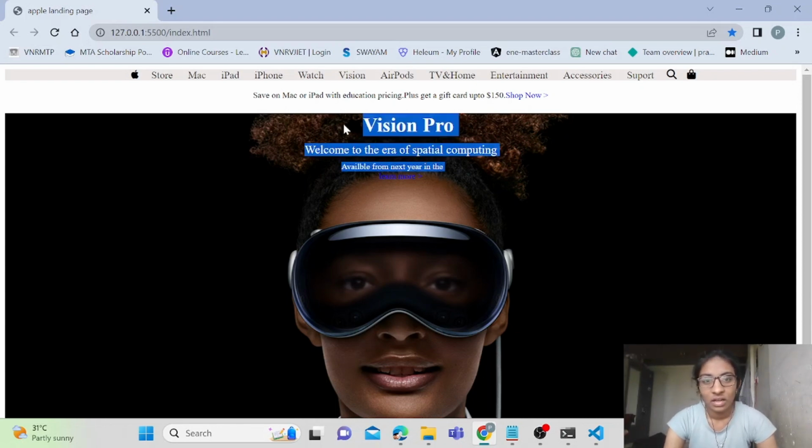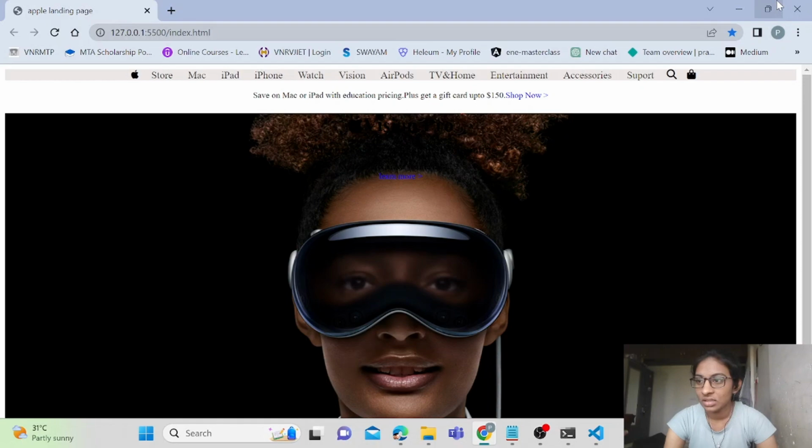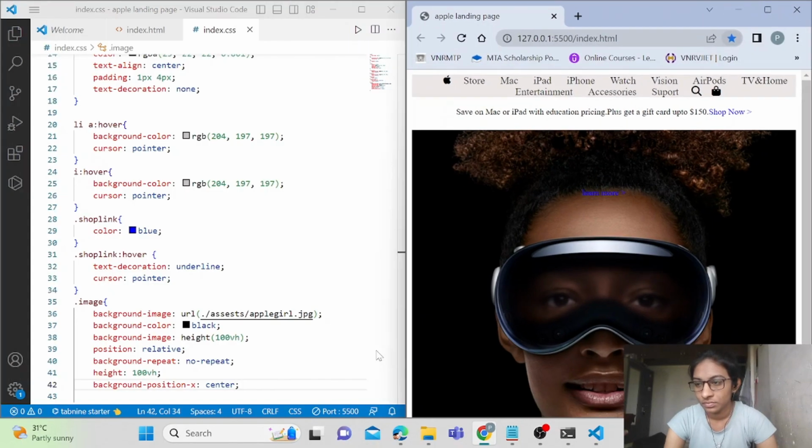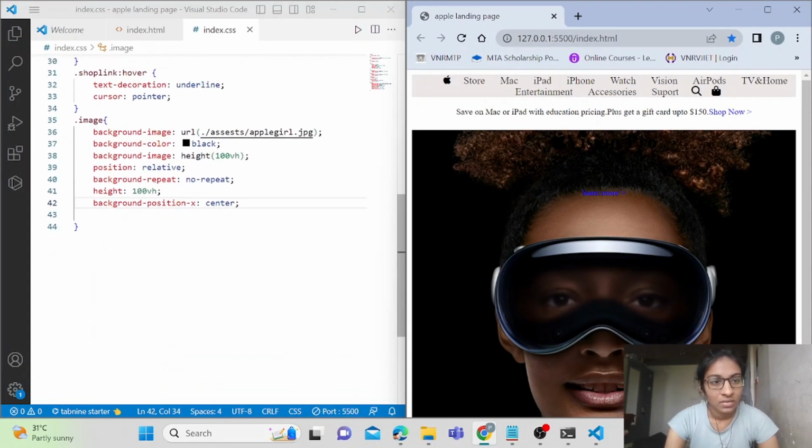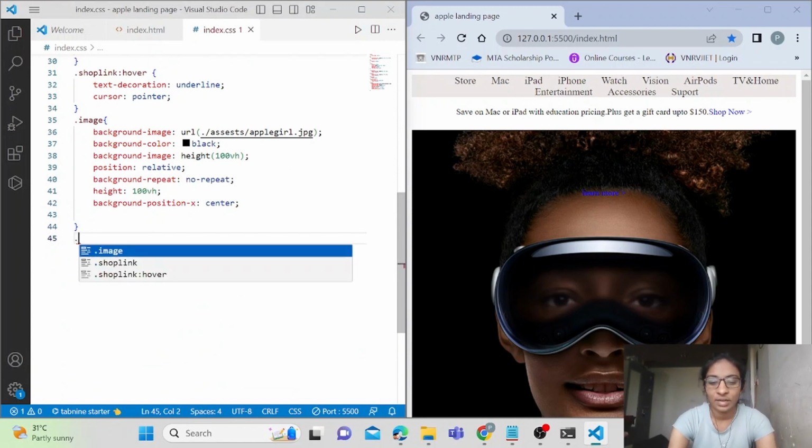And now we are going to style the text. For the text we gave the class name as text wrap.